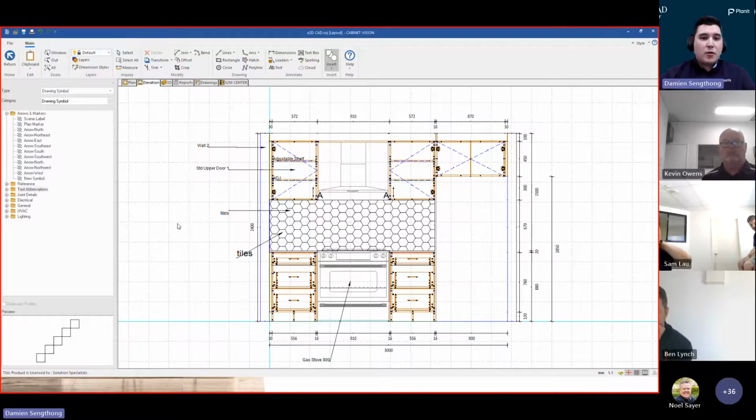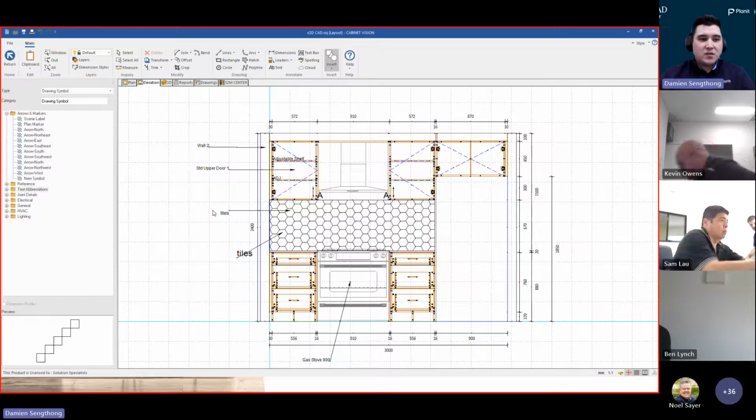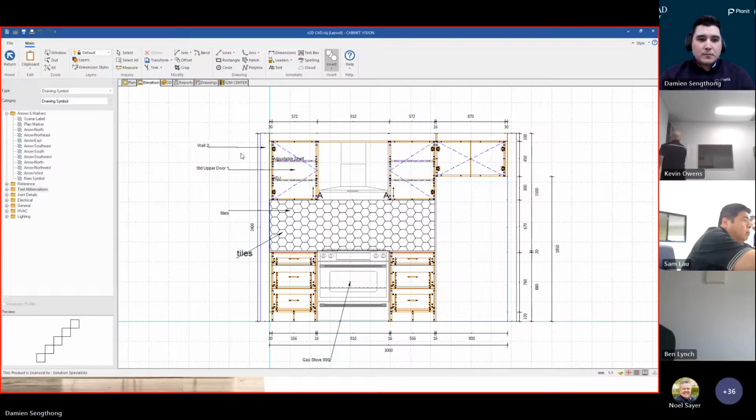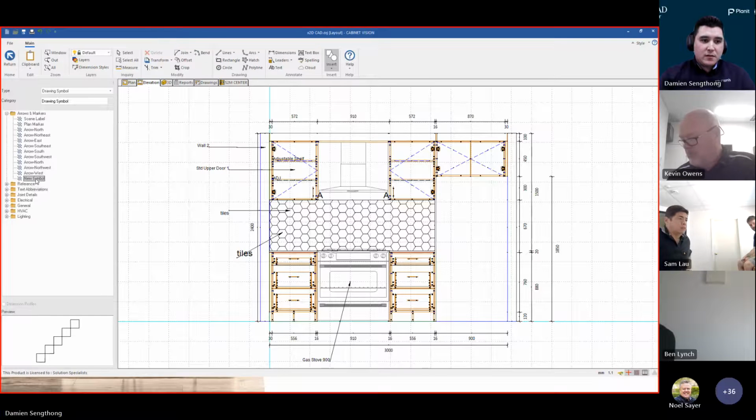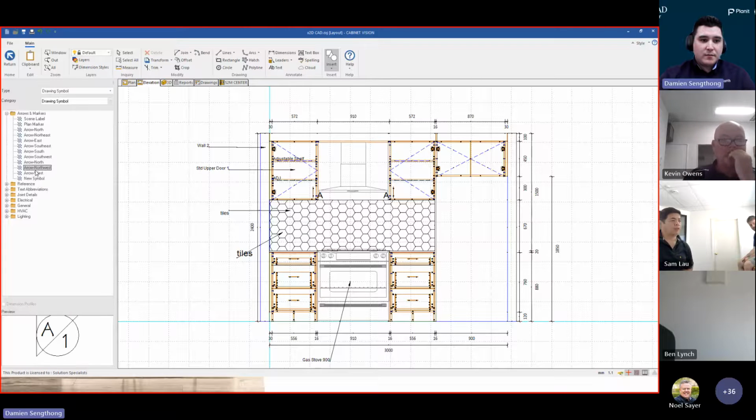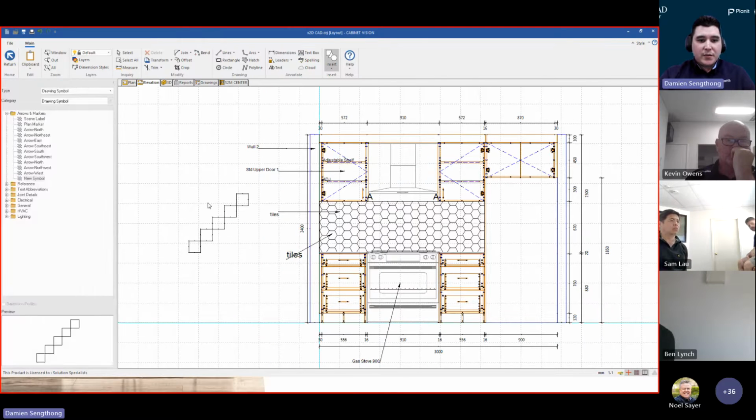You can also create your own symbols. By applying various different types of CAD, or if you have particular details that you've already drawn, you can save that for later use. It just increases your drawing efficiency and time, saving you from having to do it over and over again. For example, I've already created one here. It's just a series of rectangles, like so. To drag a symbol out, you would just select one. I'm going to select my new symbol, drag it out, and apply it to the page.